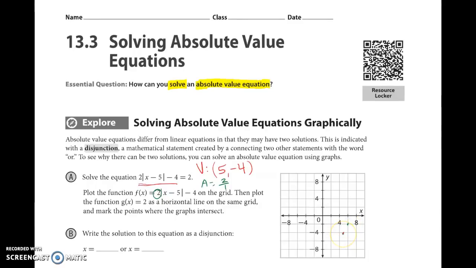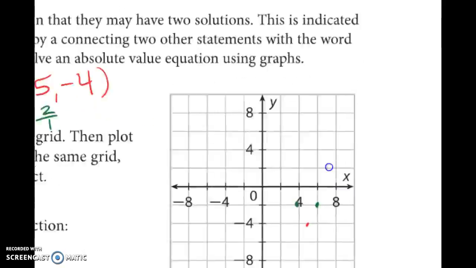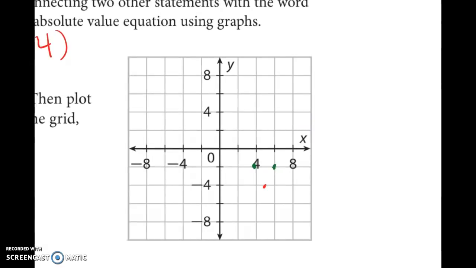And we're going to learn this with absolute values. You could go in the positive direction or the negative direction. So I'm actually going to go up 2 and back 1 as well. And that's going to help us create our V. So I like to plot multiple points in order to get a more accurate graph. So again, from here I'm going to go up 2 and over 1, repeating that for several points.